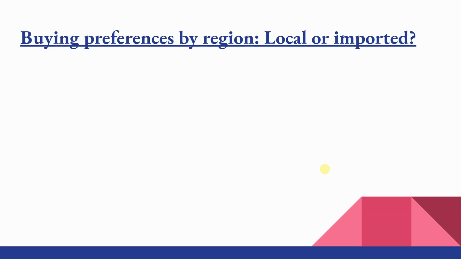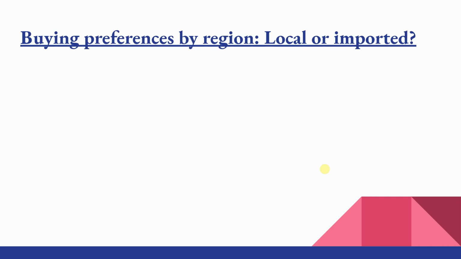So the last thing that I decided to look at was, let's see. I was just curious to see if buying preferences varied by region, and I wanted to see if some customers from some regions preferred to buy local products versus buying imported products, imported for them, obviously. So what we would do is compare, for each product that they bought, the origin of that product, or the region from which it came, to the region that the customer was from. If they were equal, we would call that a local purchase, and if they weren't, it would be an imported purchase.